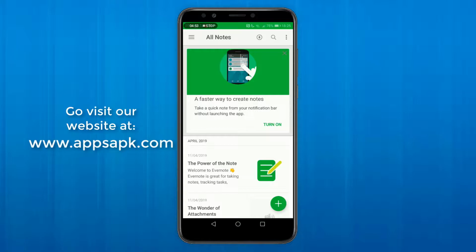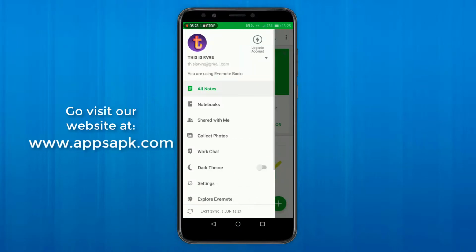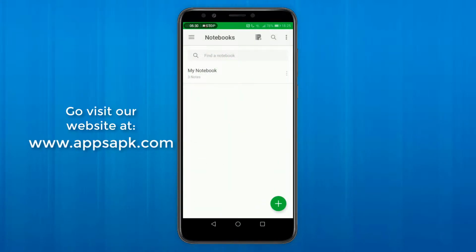What's also interesting about this app is that it allows you to sync it. So not only does this app work with Android, but it also works with Apple as well. If I was to decide to change my phone from an Android to an Apple, I would still have access to the same notes that I had previously with Android, and this is pretty cool because it allows you to save certain information in case you change from a phone to a desktop or a different device.